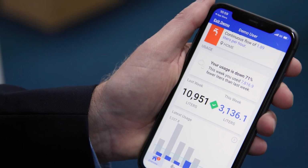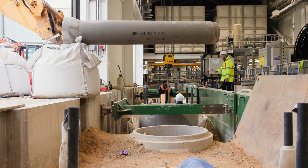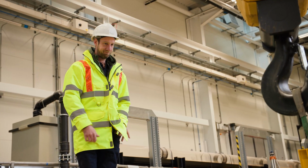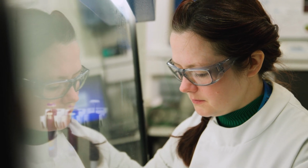That insight is free, and it can be used by the water companies, it can be used by the public. It can give people information in their hands to know that water is safe to drink, and that's got to be good for society. We now understand these systems far better than we ever did, but there are so many questions still to be answered. What are these processes in the pipes? How can we really utilise them to protect this huge environment to the benefit of us all now and in the future?